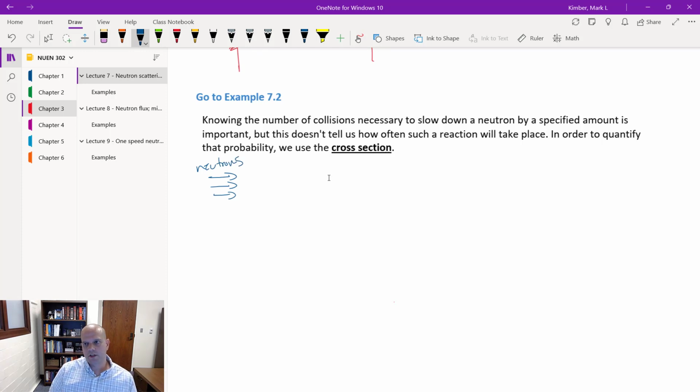And the parameters we need to describe it, we're going to assume that they're all the same speed, and they're in one direction only. And so the parameters we need to describe this are going to be our beam density, and that's going to be some number over a volume. And in these analyses, we almost exclusively use the length scale of centimeters. So it's some number, and that's going to be, in this case, number of neutrons.